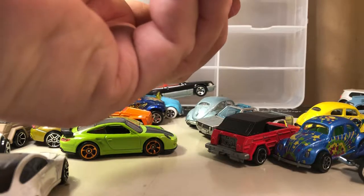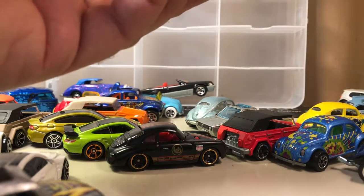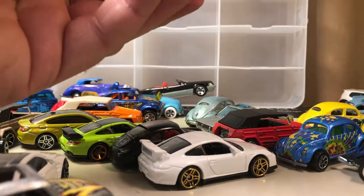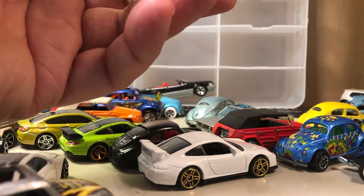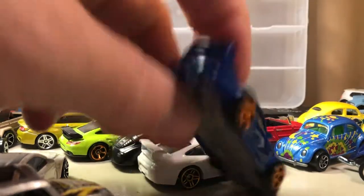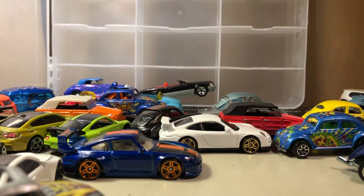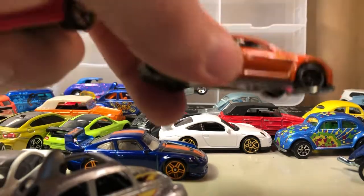Here's from a couple of years ago, the Porsche 356A. Here's the Porsche 911 GT3 RS — I don't remember all these designations, especially from Porsche and the German manufacturers. This one has a code on the bottom — it's a 2012 copyright date, H45. I actually don't remember what that casting is, to be honest. Here we have a Porsche Panamera, and one more Porsche.